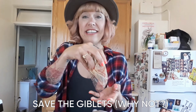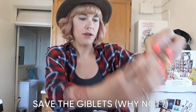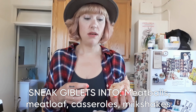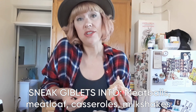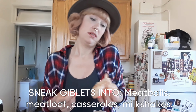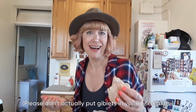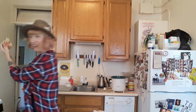Now, I save them because I like to make gravy out of them. Or if you're making meatloaf, you can chop those up really good and mix it all in. This is what the container's for, by the way. They're very nutritious and you can't even taste them. We should eat as much as we can of the animal. I think, you know, just use it. You bought it.